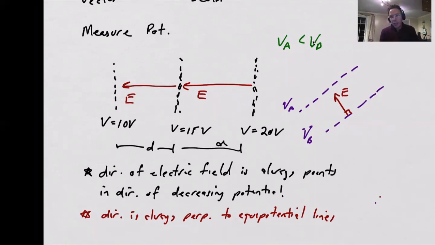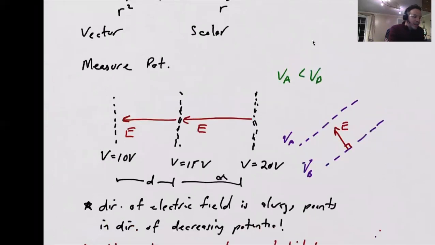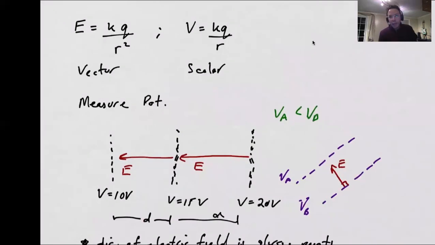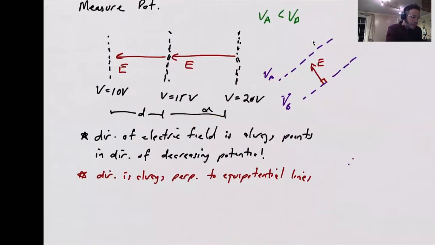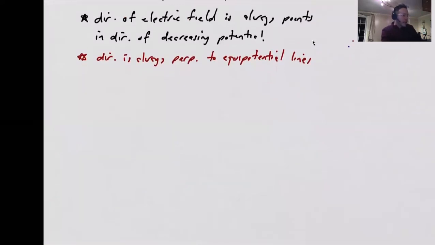There's also ways that we can attack this mathematically, okay? Again, the low-hanging fruit, right, is kind of sitting right in front of us up here, right? That if we multiplied, like I said before, if we took this and we multiplied E times R, we would see that this would be equal to V, right? So that's really going to be what we're hunting for here. But notice the small difference, right? We've been talking about this in terms of a potential difference, right? Where you have some potential at point A, some potential at point B, and there is some difference there, right? So let's make sure that we can get that correctly.